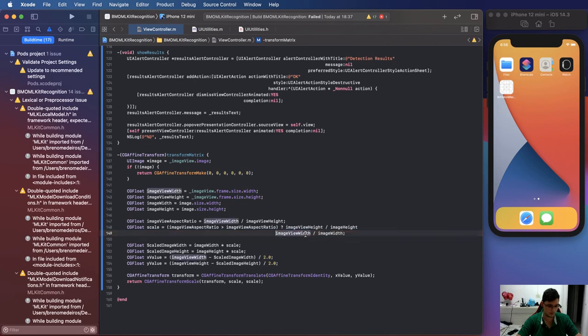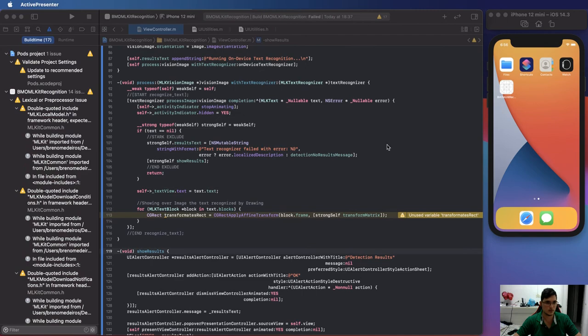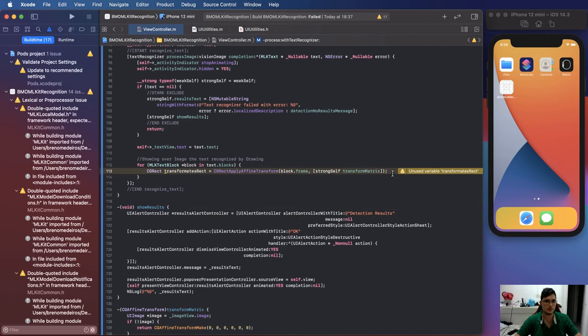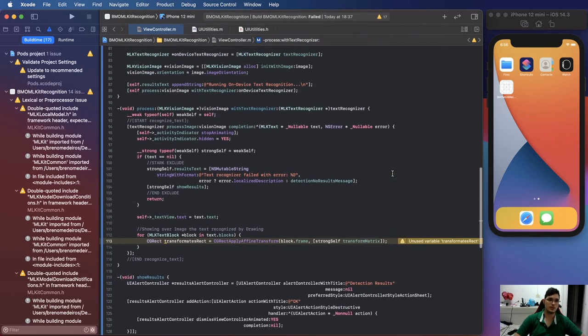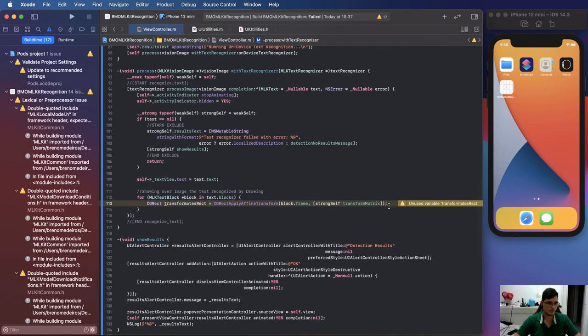I forgot here. Write the double points here. Okay. Now that we have our transform matrix method, let's finish writing the last method for our app.